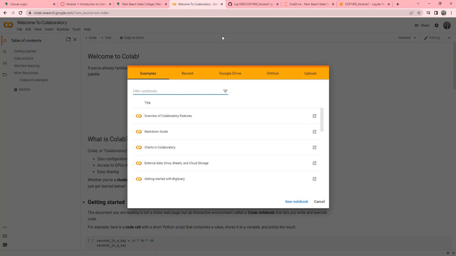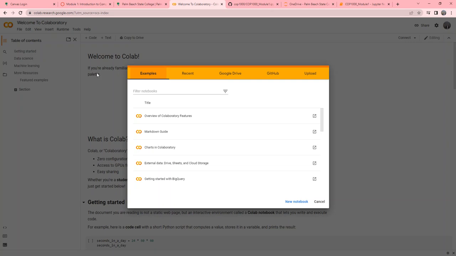And once you have a Colab storage area set up, or your way to interact with Colab, see, my account is linked to what I'm looking at. We can go look at examples of Colabs.